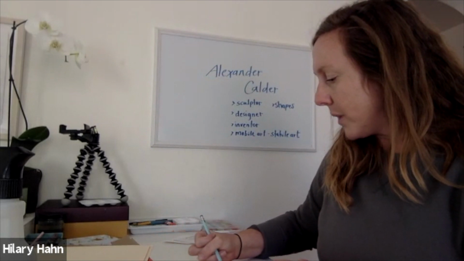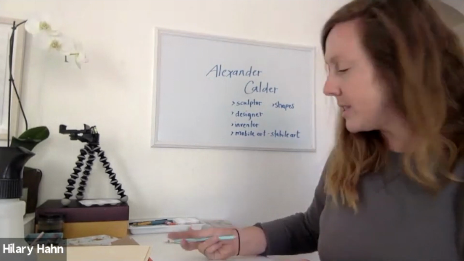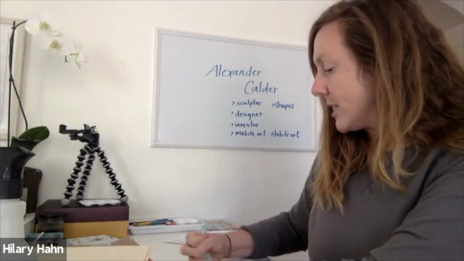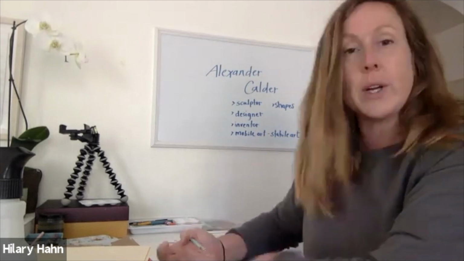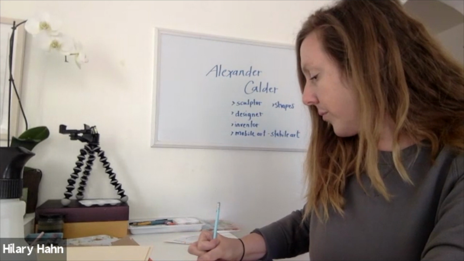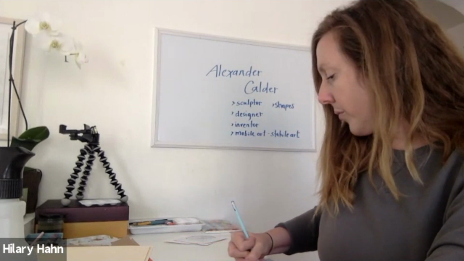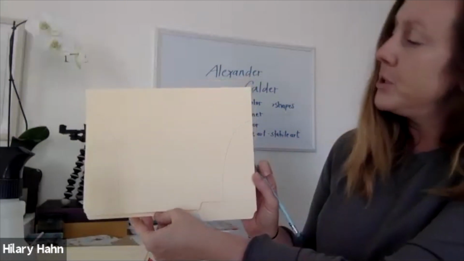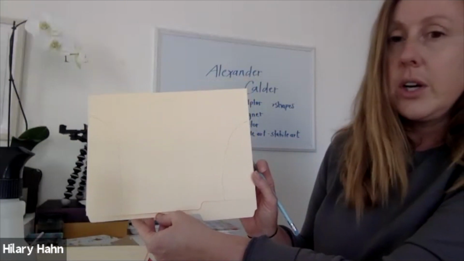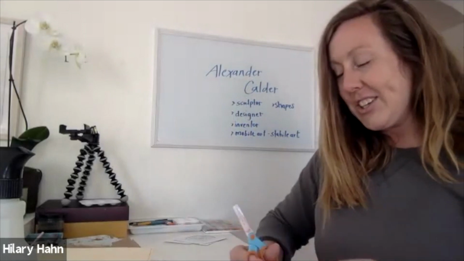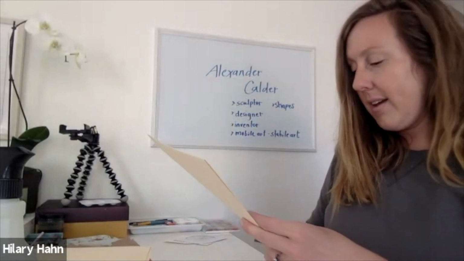And you might just want to watch and see how this works before you draw any of your curves, so that you can make different decisions about it. So you'll need two curves, one on each side. Okay, that's good, like that. I made it too big, so I made it smaller. All right, so then what you're gonna do is you're gonna cut away. Be sure to save your scraps.